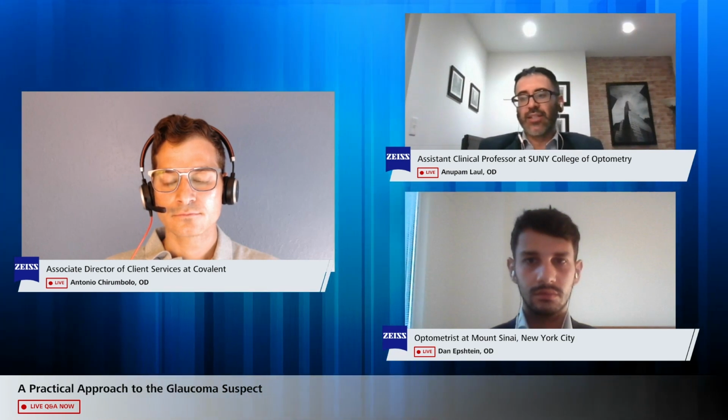But sometimes, if you want to see a more natural looking angle, that's where the OCT comes in handy. The other thing, as Dan mentioned, is that you can do it in the dark, so you can actually see what things look like in a completely dark room. And the other big benefit there as well is that you're not using any light, you're not making that pupil any larger. So yeah, I think it's a great objective measure.